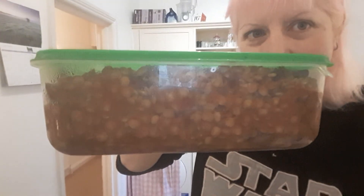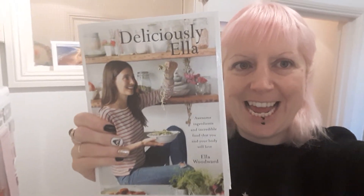For dinner I'm either going to have leftovers from last night. Last night I made a lentil spaghetti bolognese — pasta with a topping of lentils and tomatoes. I used a jar of passata because I didn't have enough tinned tomatoes, and it's got grated carrot, garlic, and a few other things in it. Here's one I made earlier — it's in the fridge. The recipe is from Deliciously Ella's first cookbook, which I'll show you now. You can also find it on her blog online.